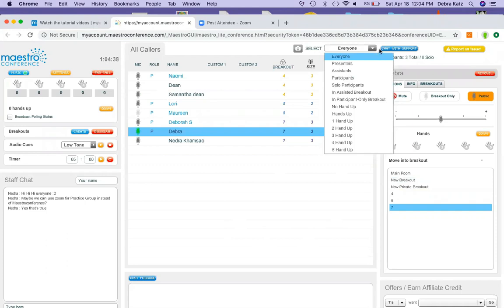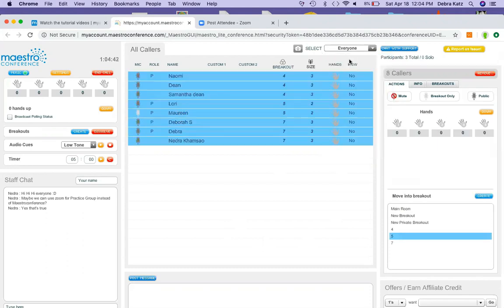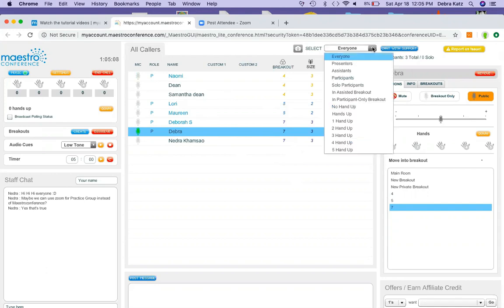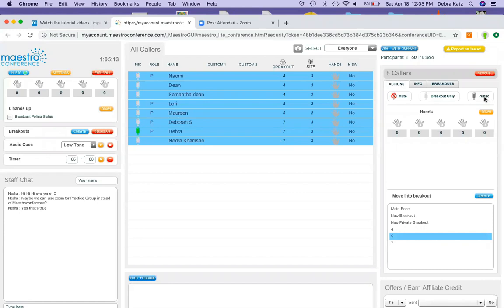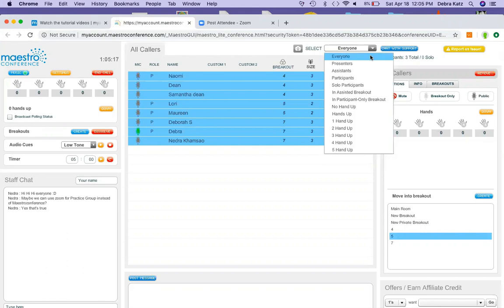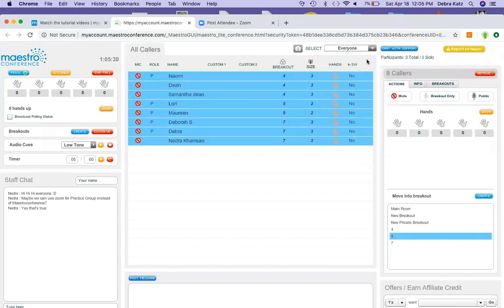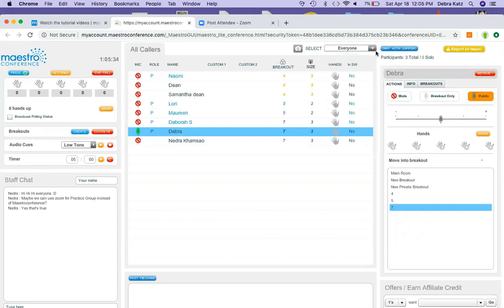Here, let me show. I'm going to go to the drop-down menu. I'm going to click on everyone. So I've selected everyone. And now I have to go to breakout, in between mute and public. Oh, sorry, I put myself in breakout. So right now, everyone can hear me because I'm on the public mic, but everybody else is in their breakout group. So I went to select everyone, and then I'm going to put everyone on public. And now I'm going to select everyone, and I'm going to put them on breakout. Now I'm putting myself on public. Now I'm going to select everyone and put them on mute. Now I just unmuted myself, and now I'm going to select everyone and go to breakout.